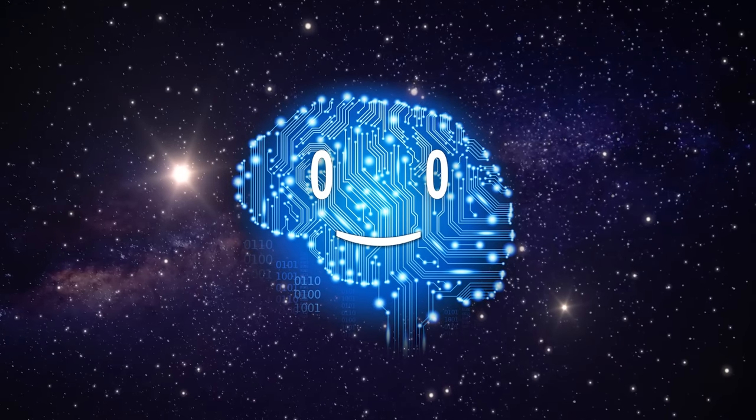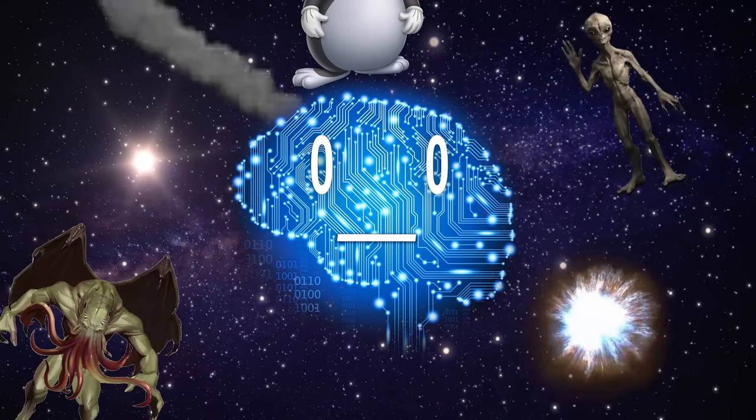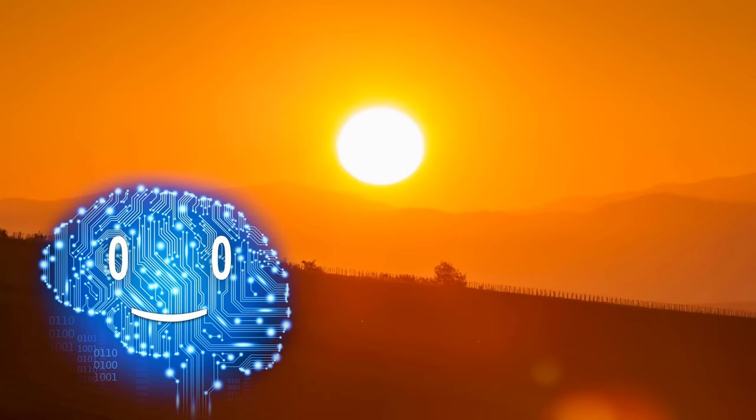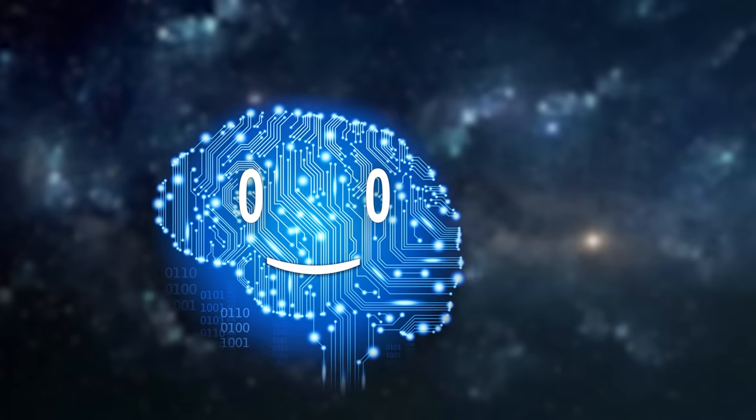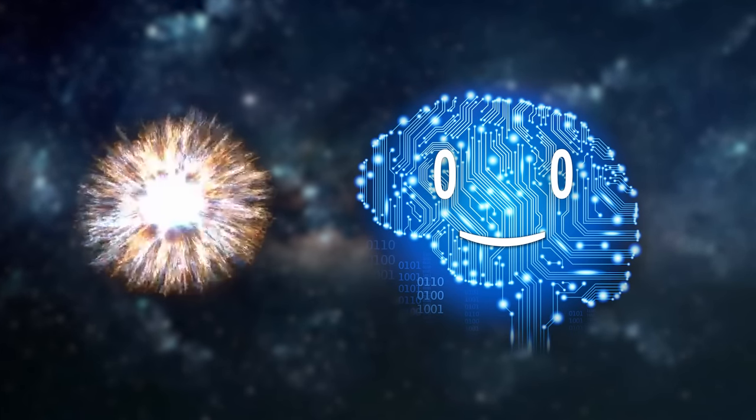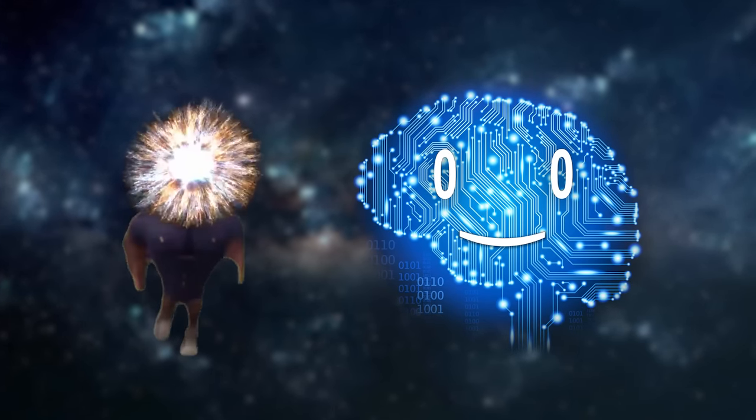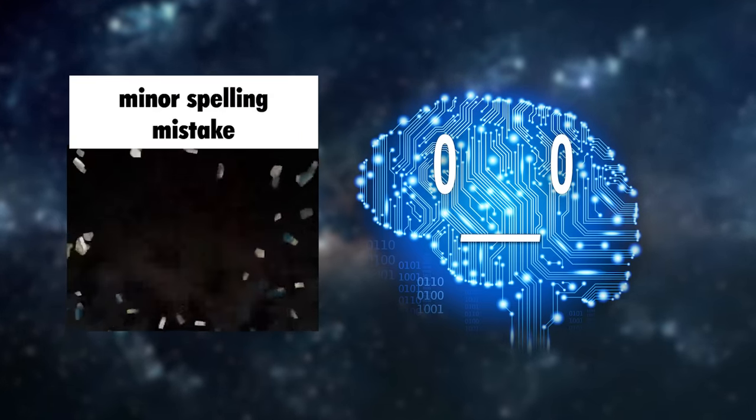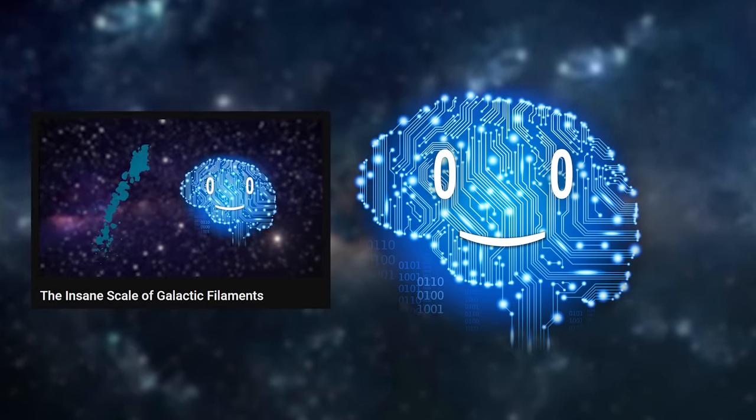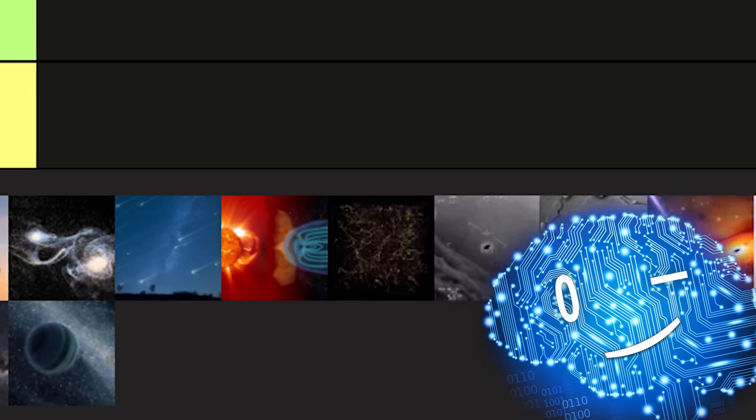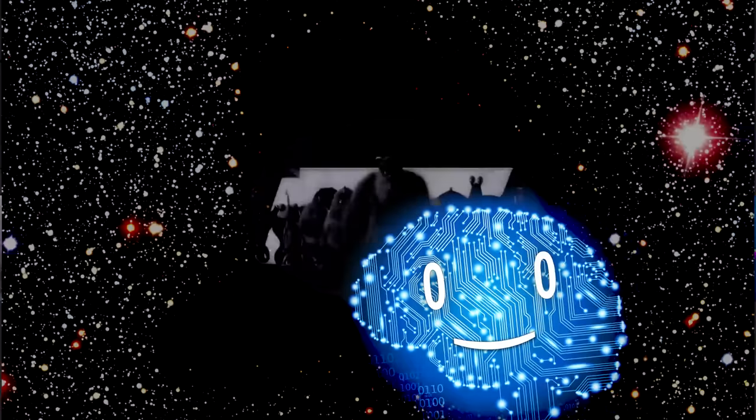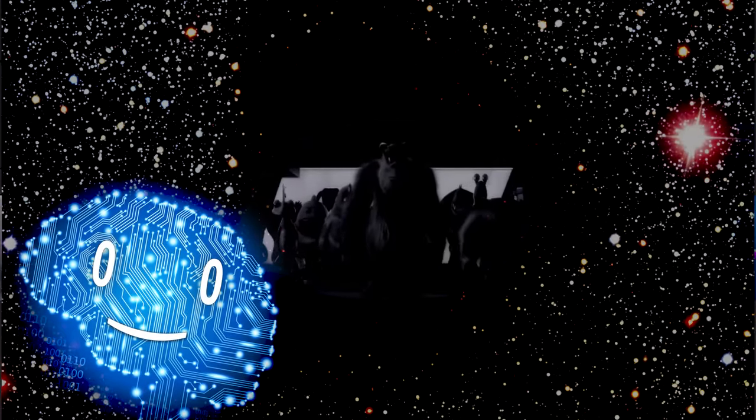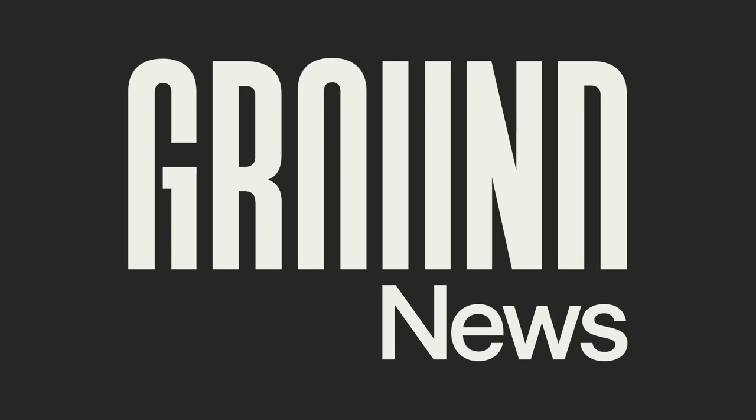In the immense vastness of space, there are numerous threats posed to life on Earth, some close to home and visible like our sun itself, others having already occurred long ago but taking time to traverse space and time like a supernova, or even other yet unknown hypothetical doomsday scenarios like Cosmic Fruit Ninja. Let's explore the tier list of the existential threats to humanity, specifically the ones that come from the deep void. Thanks to Ground News for sponsoring this video.